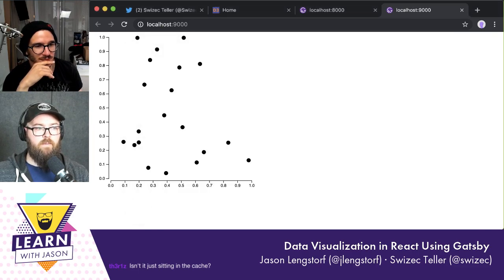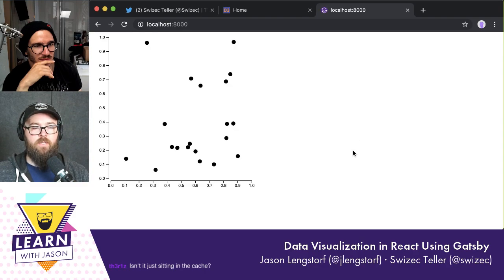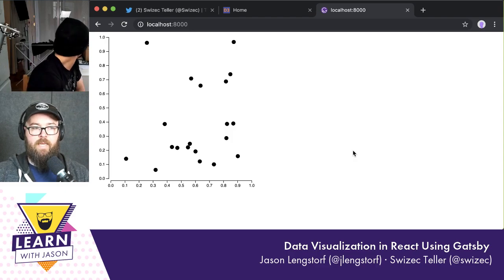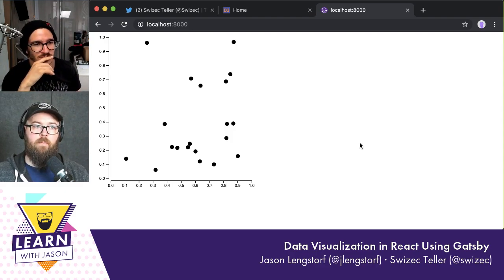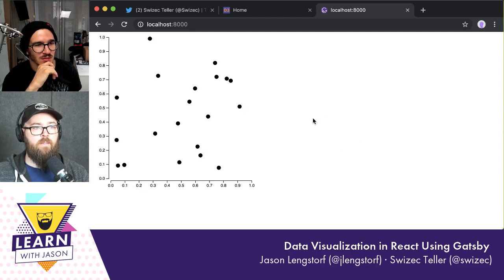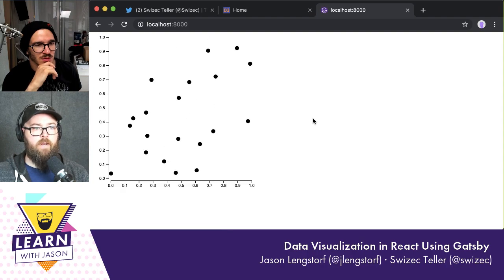Yeah, there is. It is just sitting in the cache. The confusing part is how that's cached, because it's a random. I didn't realize Gatsby was going to find something like that and convert it to static data. It seems like that would be a potentially problematic thing to do. But maybe that's a protection against using Math.random in your React keys or something like that. Oh, maybe. But who knows? Either way, now that we're using develop again, we're getting random data.